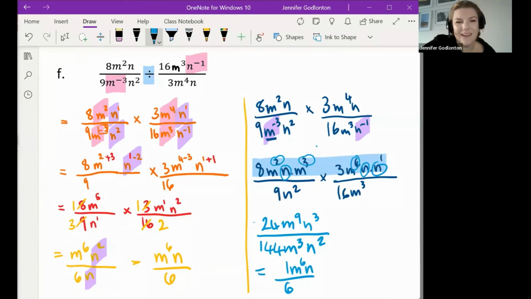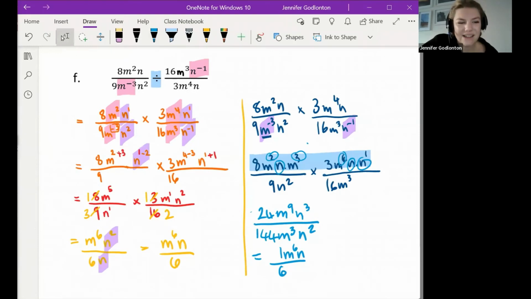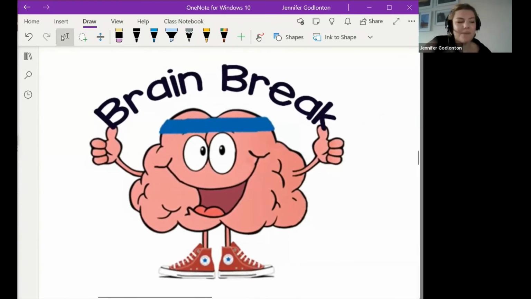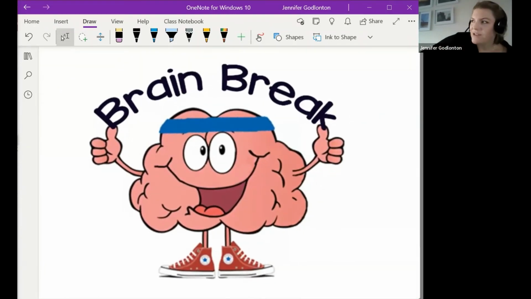Okay. Let's go on to our brain break for today. Okay, so it's the same idea as what we did on Thursday. You have to tell me the word. So you have to solve the maths riddles to get numbers. And then when you have those numbers, you have to figure out the order of those numbers. Then you're going to have to figure out your word. But I've made it a little bit easier. You'll see why. I've made some things a little bit easier and some things a little bit tougher.